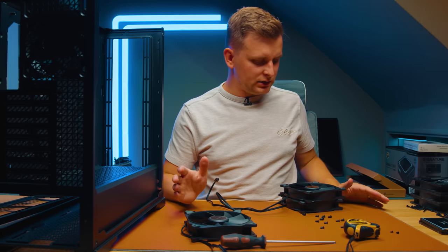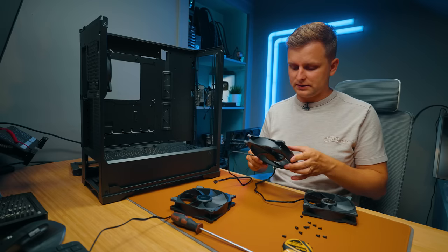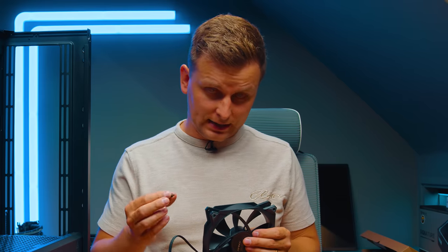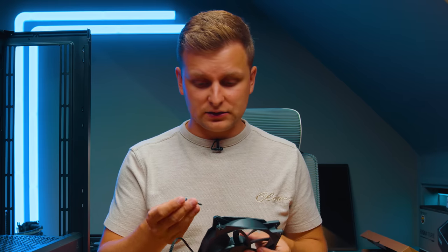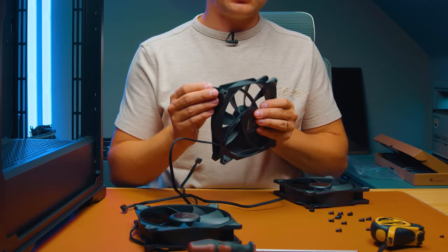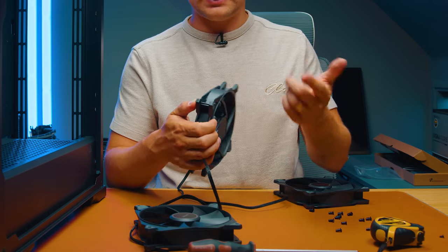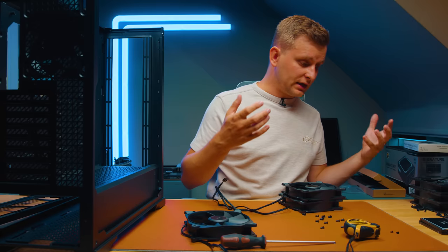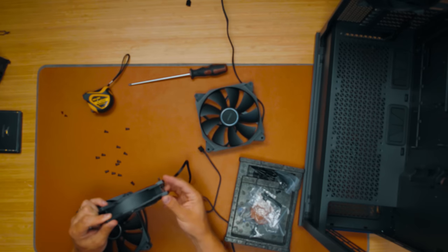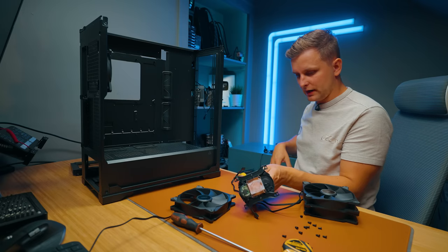One of the issues that I have is fans here, the 30 millimeter thick fans. They're not designed to be built on a radiator because they don't give you special screws for them. If you take normal fan screws for these, as you can see, if I put the screw through, it doesn't even show the end. So there's nowhere it can attach on the radiator. That's why we're gonna have to use a bit thicker screws. These are thick enough to go through here. Let's clean the thermal paste and then hoover the radiator.